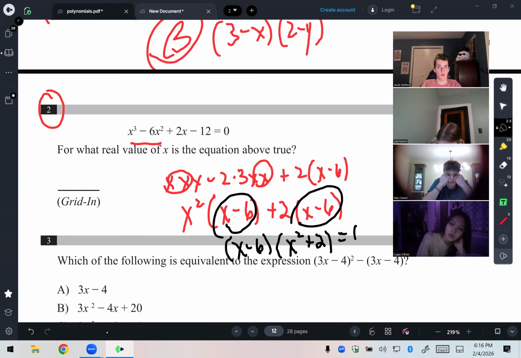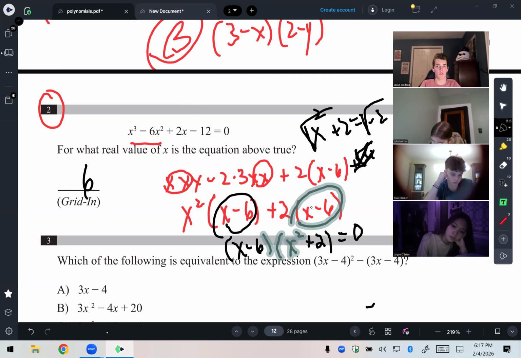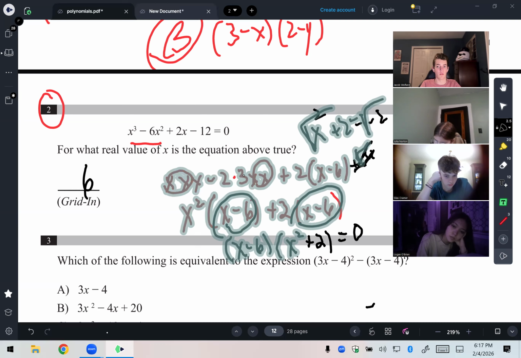And if x minus 6 is 0, then x could be 6. So that's the real answer. And the other ones would be in terms of i, imaginary numbers, because we'll subtract the 2 and we'll get plus or minus the square root of 2i. But we don't need to know that for the test, just 6. They wanted the real one. So when they say the real one, they mean no i's, if you've had those yet.